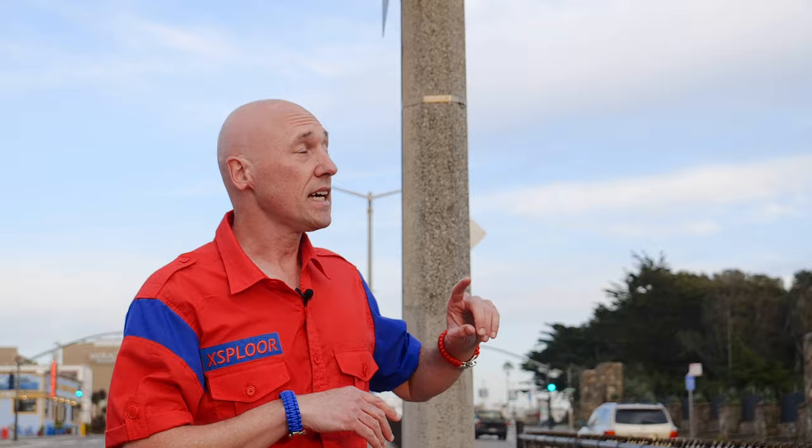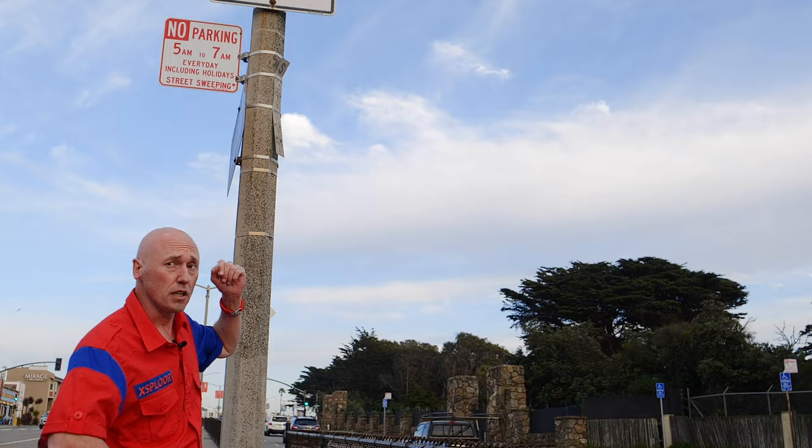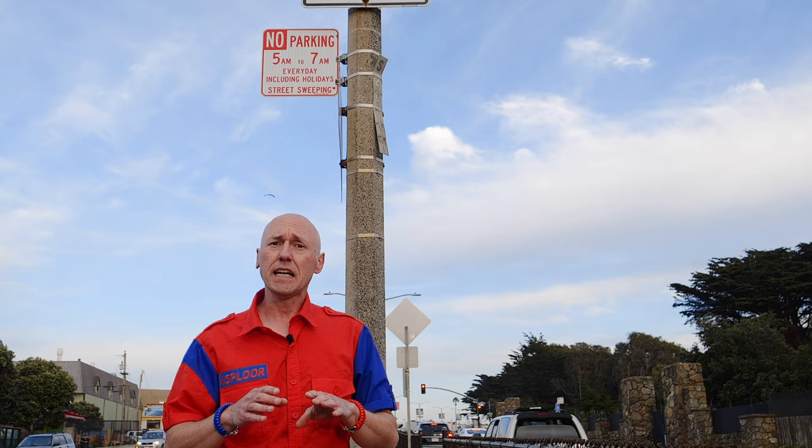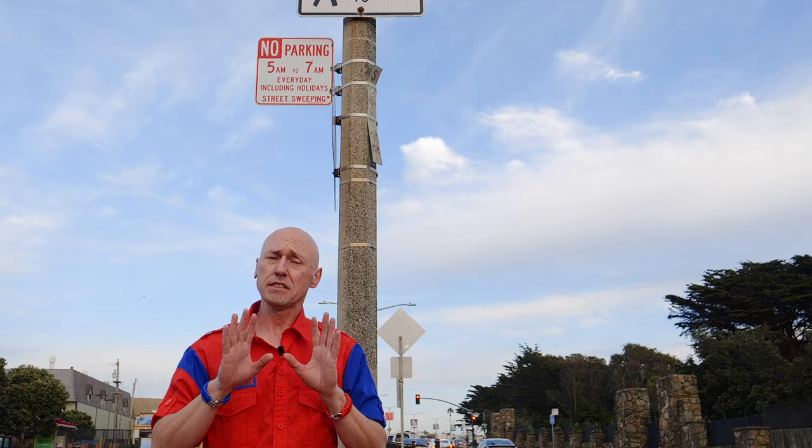That means that it tells all the cars coming by here that that crosswalk, if they see a pedestrian going across it, that they must yield, they must stop. So normally a car stops when they see a stop sign or a stop light. Otherwise they keep on going. A yield sign means that you can drive as long as you want to, but as soon as somebody's ready to cross, you must stop. So the yield means they have to stop if they see a pedestrian. That's what that means right there.